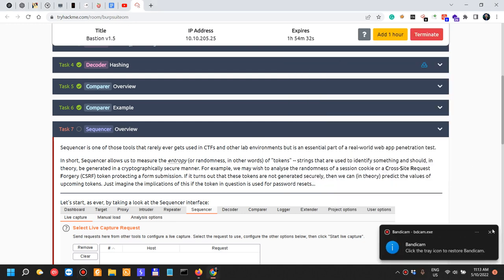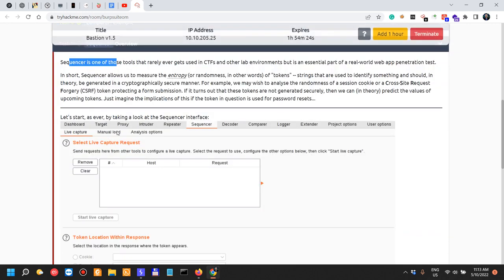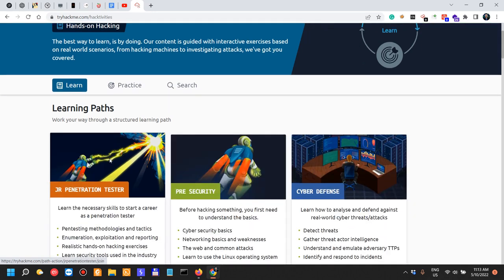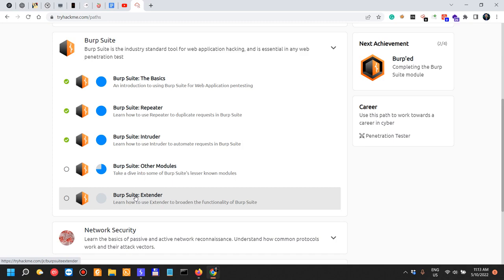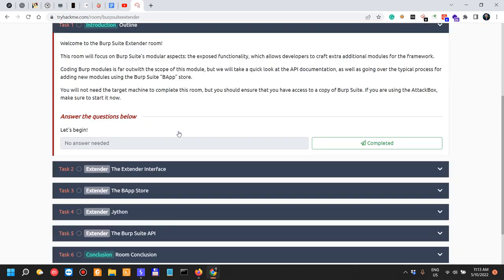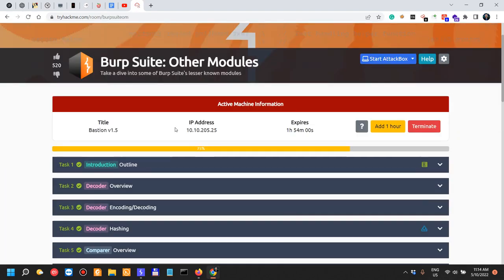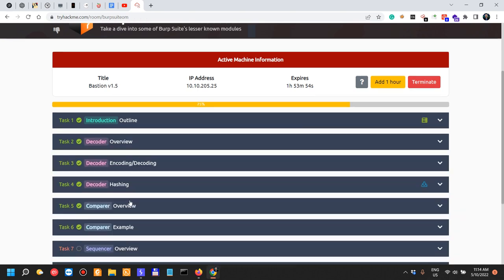So let's get to the final, or through the final leg of this series, and actually finish up with the Burp Suite here. Actually, come to think of it, I don't think it's the final, but close to final, because there is also the Burp Extender module. The Burp Extender shouldn't be too complicated, but we'll get down into it probably in the next video. Now we are actually focusing on the sequencer, and the lab, or the machine, is started.